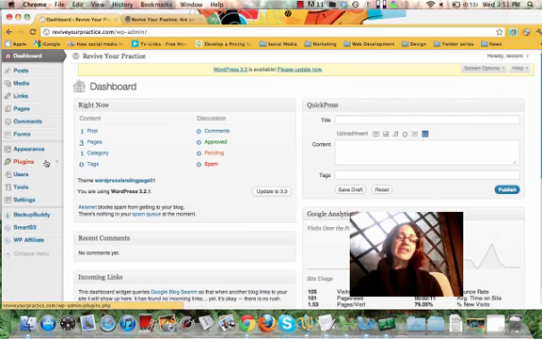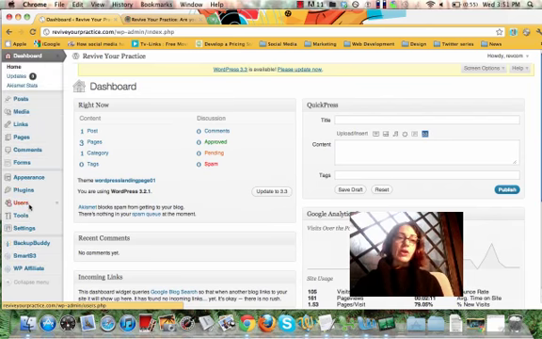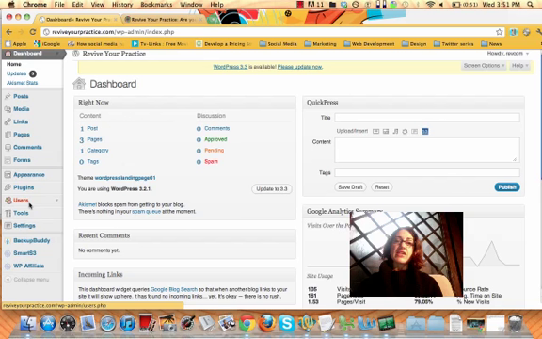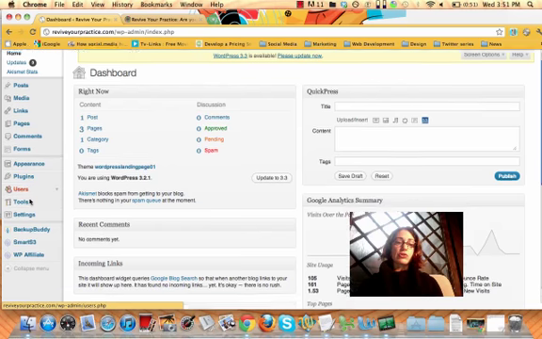Plugins are additional programs or little tools that have been built by third parties that you can add to your website that improve and increase the functionality of your site. Users are where anyone who has a username and password that can access the back end of your site. This is where their information is set up. You do have options of having administration as well as editors and even subscriber types of subscriptions. So if you don't want somebody to have full admin access but you want them to be able to write blogs, you could set them as an editor under users.